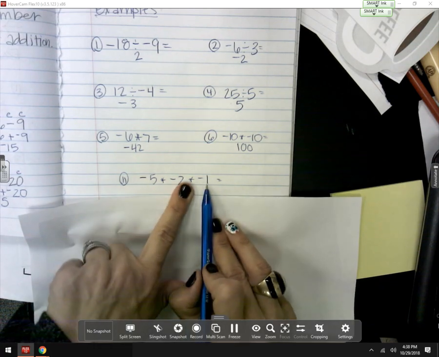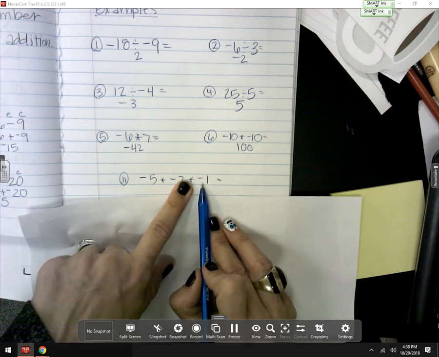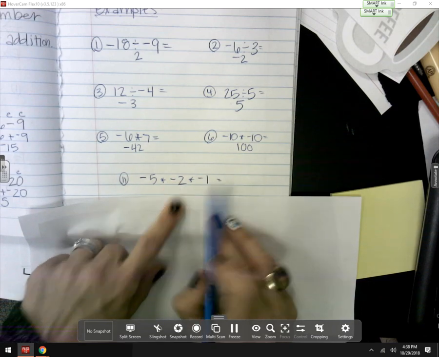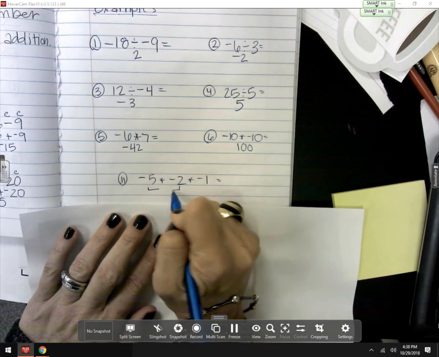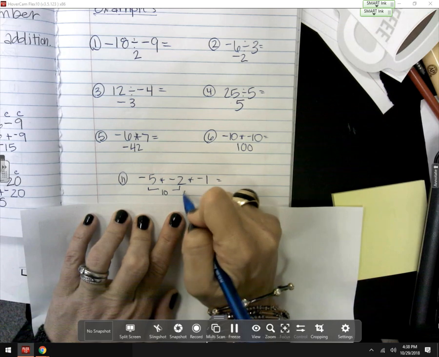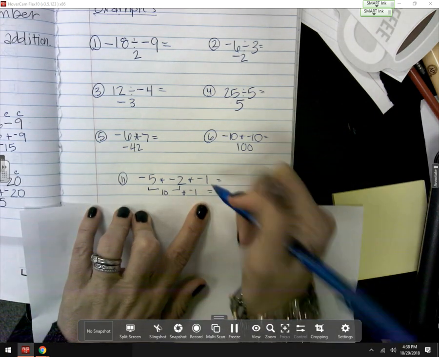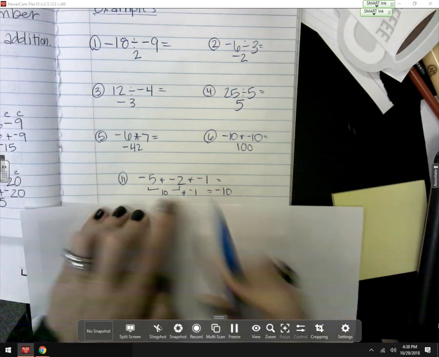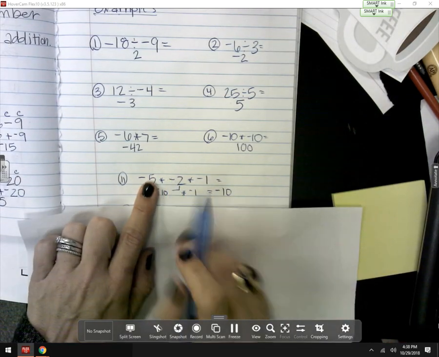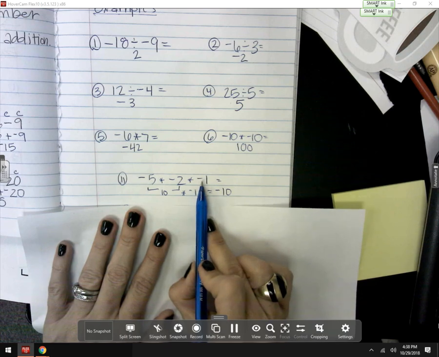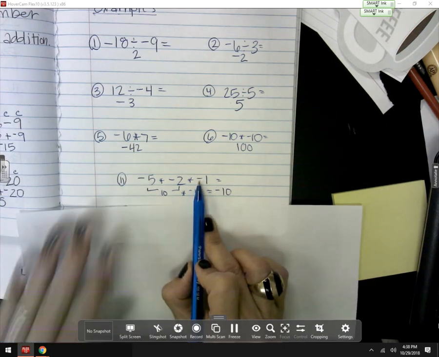But then I have to multiply positive 10 times negative 1. So my positive 10, because this guy's right here, is positive 10. And now I'm going to have to multiply that times negative 1. That's a positive times a negative, so my answer is going to be negative. So these two kind of cancel each other out. And then they have to multiply against this one, who is still a negative.